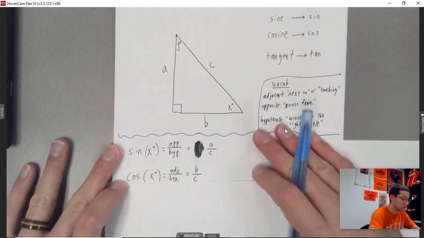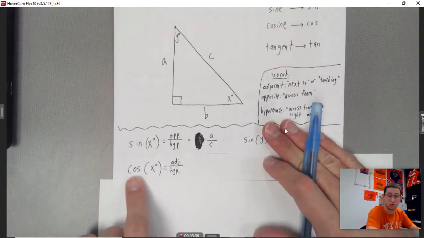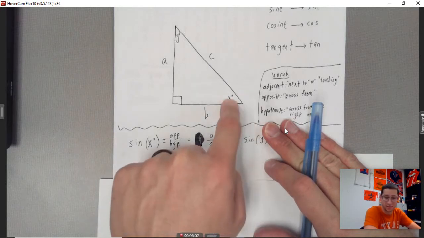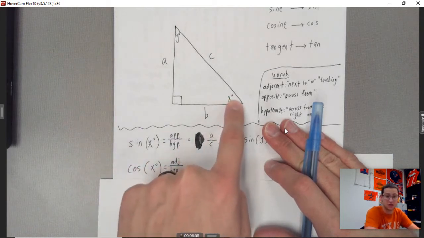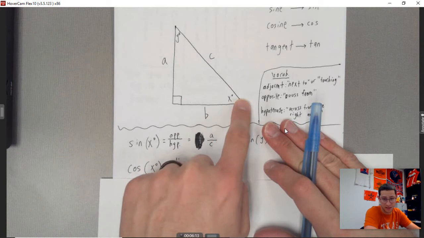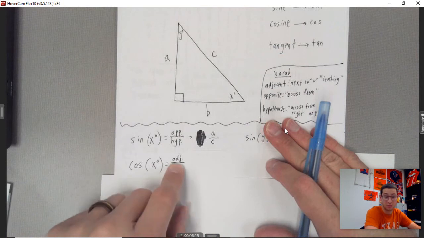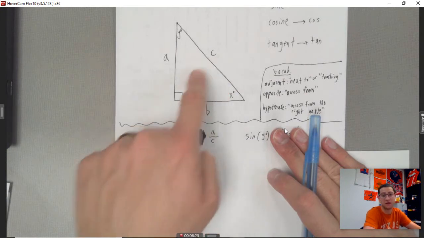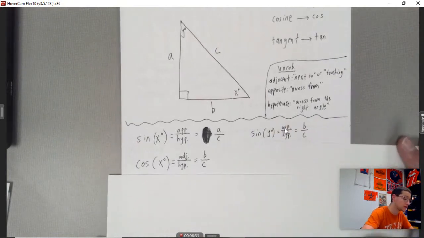All right, on this next one, let's see if we can guess it. Hopefully you didn't see it that time. We've got cosine of x. So again, I'm comparing it to x, to one of my angles, and I have the adjacent side. Well, what is my adjacent side? This is my opposite side. That's my hypotenuse. That's my adjacent side. So compared to x, it's touching. It is next to or touching. So I'm going to put B on top, and that's what I have. B on top, good. And then my hypotenuse remains the same. It was C in the other one, and it is still C here. So that is cosine.